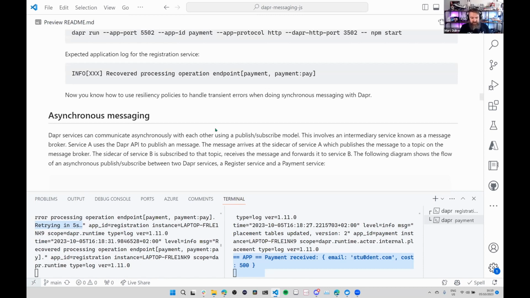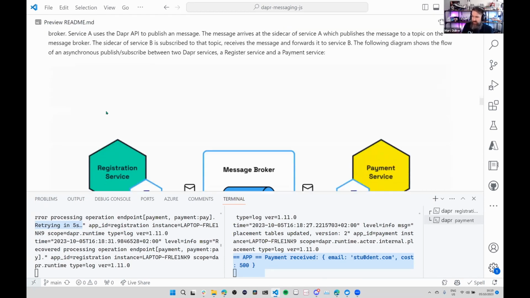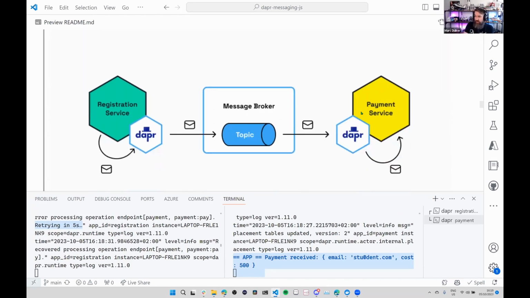So asynchronous messaging is really useful if your backend process takes a very long time, and you don't want your user to wait for that. So in this case, it's just one service communicating to another service, which might be very quick, but maybe it kicks off a very long running process, which could take minutes, and you don't want your user to wait for that. So in that case, you should look more into event-driven architectures, where you're communicating between services with messages. Another nice thing about that is you can also trigger different services with one message.